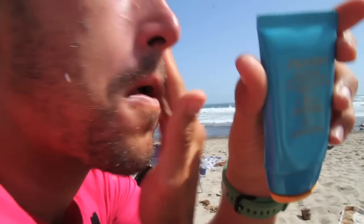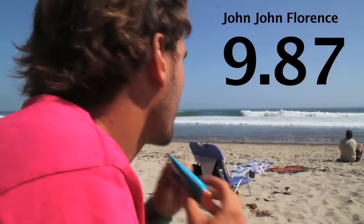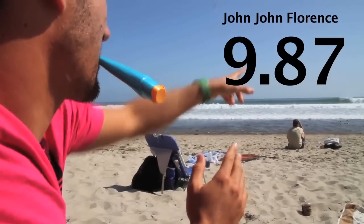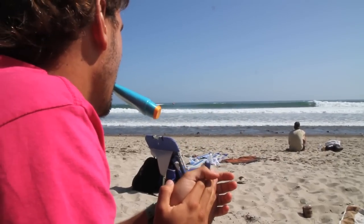Look at this one — Ryan, John, John! What are you going to do, grom? John drives off the bottom, boom, blows the fins. Out on the open wall, huge air reverse — why not? Drives off the bottom, snaps it right there. He's going to finish with a giant click air and then wham, whitewash layback. He's just setting the bar. Tiago — big power hammer — and another wrap around.